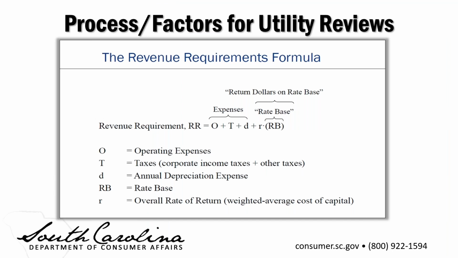So this is going to get a little bit into the weeds, but I thought it important for you to understand kind of how this generally works. It's a very brief, high-level overview, but this is the typical formula for determining a utility company's revenue. The rates are designed to allow the utility to cover their expenses, which are operating costs, taxes, and depreciation. Depreciation is essentially charging a portion of the cost of infrastructure. So if you think about it, if a utility company spent $10 million, typically a lot more, but say they spent $10 million on a plant. If you put that in rates all at once, your rates would be really high. So they typically would spread that out, say for a 10-year life, so they would charge $1 million a year for 10 years. So that's depreciation.